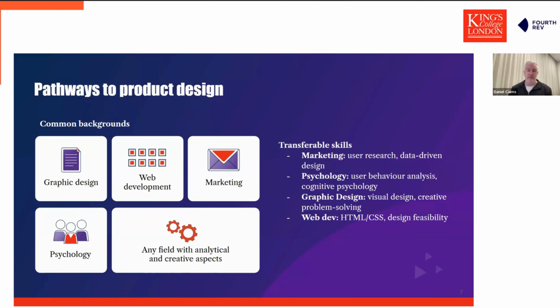What these backgrounds often have in common is a mix of analytical thinking and creativity. There are a lot of transferable skills, and that's one thing that the career coaches will certainly help you with. We'll touch on that shortly. A lot of transferable skills that you can bring from those fields, which is what you'll see right there on the right. So all those different fields do bring valuable transferable skills that employers certainly see. We'll cover this a bit later, but one of the keys to making a successful transition is to focus on developing the most valuable core skills needed in product design and building a portfolio that showcases them. It's most important. This is where comprehensive education and practical training can be incredibly valuable, but we'll talk about that in a bit.